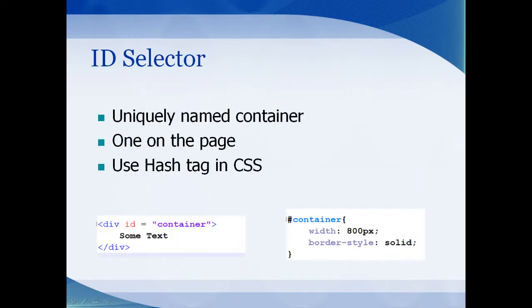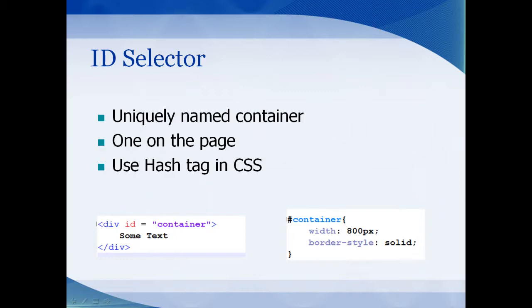An ID selector is when you have one container on that particular page that's unique to its name, such as the container we've used in some of the previous chapters' examples. Since it uses the attribute ID, the name must be unique on the page, so we couldn't put another div tag with an ID of container on this same page. You'd have to use a different name. Now in the CSS, you're going to use the hashtag to denote that that's an ID. It's a user-defined name, and that hashtag is what tells the browser that it is user-defined and to look for something that has an ID.